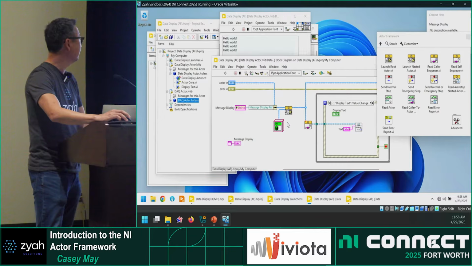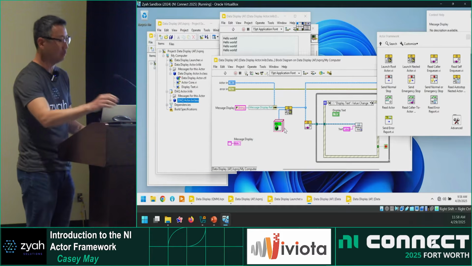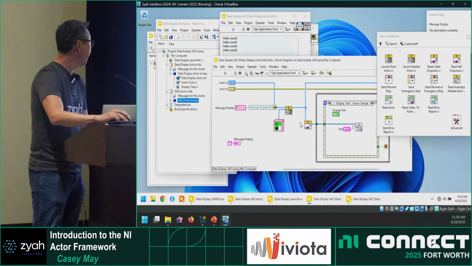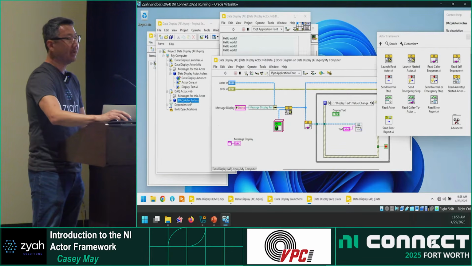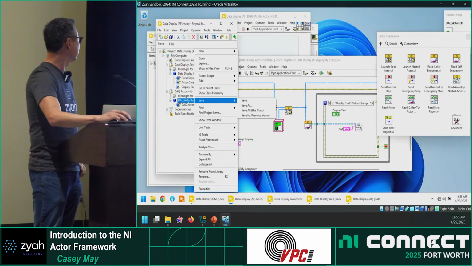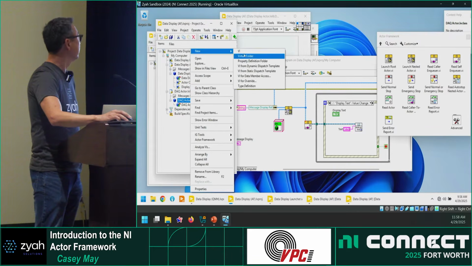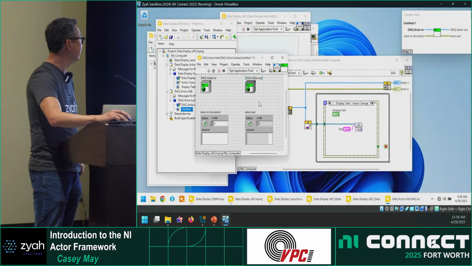So that's nice, but now I actually want to do something with this actor, right? The DAC actor isn't very useful if I'm not actually performing any data acquisition on it. So let's implement that now. In order for the DAC actor to be able to send information back, it needs the code in order to do the acquisition. So I'm going to add that now. I'm going to right-click on the actor, say new. You can choose a lot of options here. You've probably seen again, VI, virtual folder. For actors, I'm going to choose this VI from Dynamic Dispatch template. And the main difference here that you can think of is that it's added these actor inputs and outputs in the top left and right corners respectively.